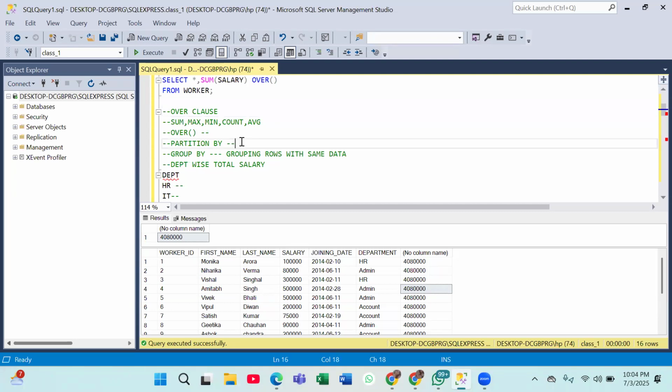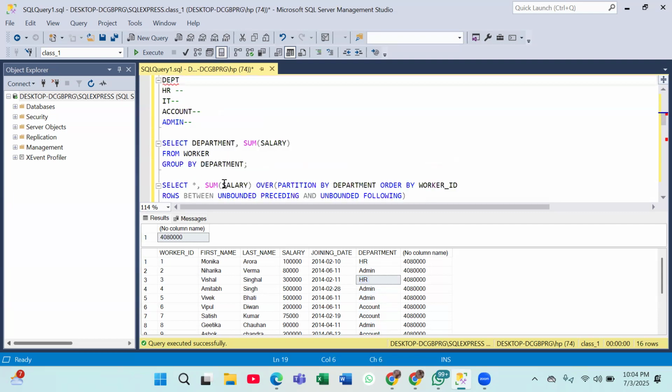Partition by is the same as group by, but it will not collapse your rows. Partition by means if I want to have some partition, let's say department-wise total salary. So I'm having a partition according to each department. HR will be there and the total salary will be there. IT will be there and then total salary. So we are creating small windows according to the same kind of thing that we have. We have multiple HRs, we are just accumulating them in one window, which is HR single. Are you able to get that? So partition by is the same as group by. And order by is used to sort your things in ascending or descending order.